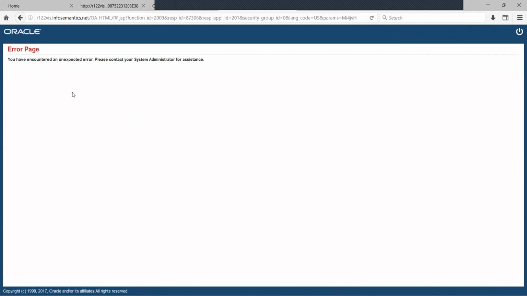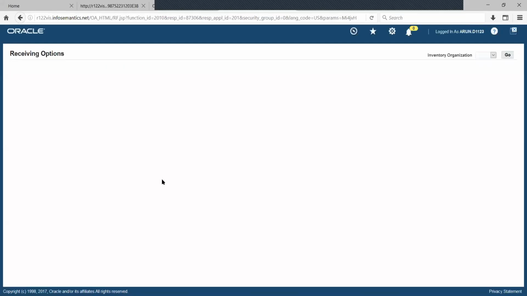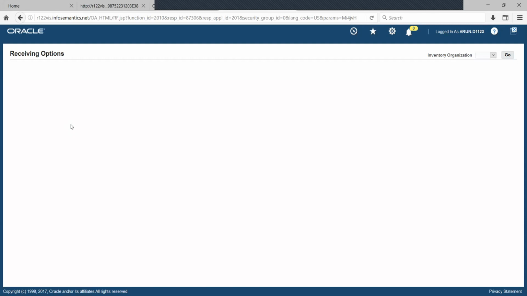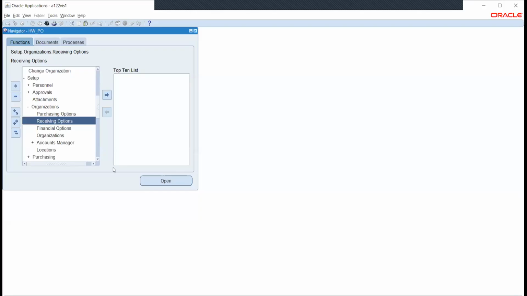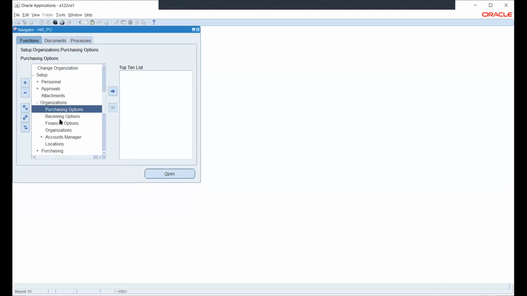I think it's happened only for purchasing options. Okay, there is an issue in the purchasing form actually. I think they'll have to clear the cache for this form, so it will be done by the DBA. So what I'll do is, before purchasing options, I'll start the financial options. Usually after purchasing options we do the financial options. So we will complete the financial options and close for today. Probably I'll get this purchasing option issue cleared, and then we will see it from tomorrow.